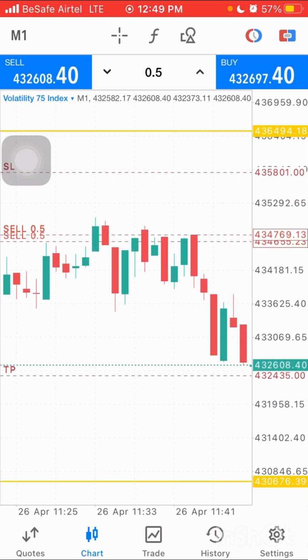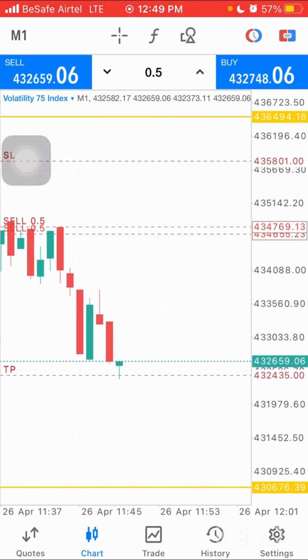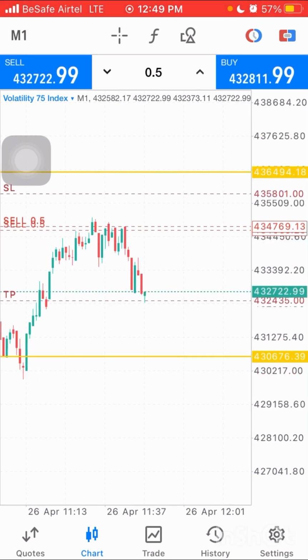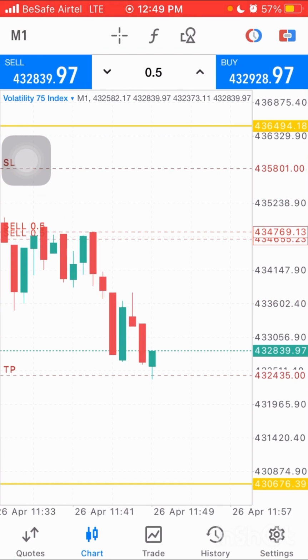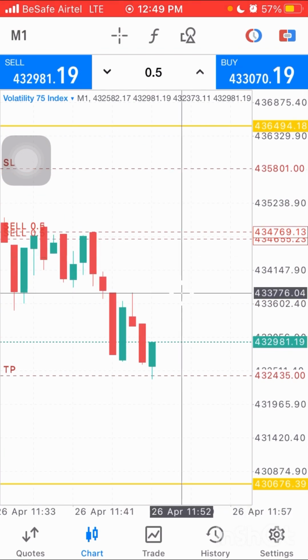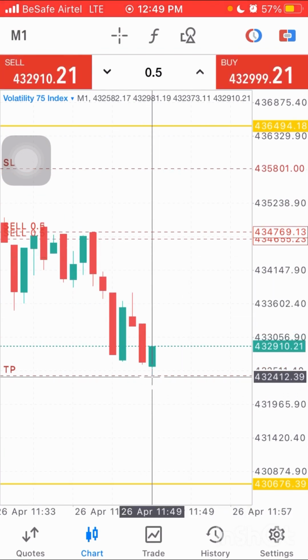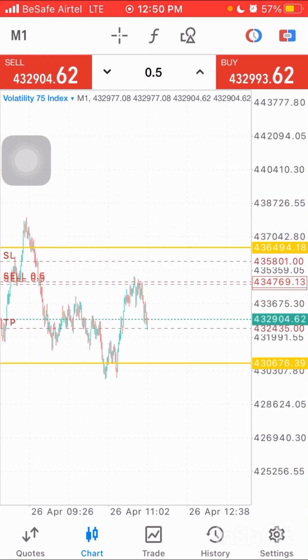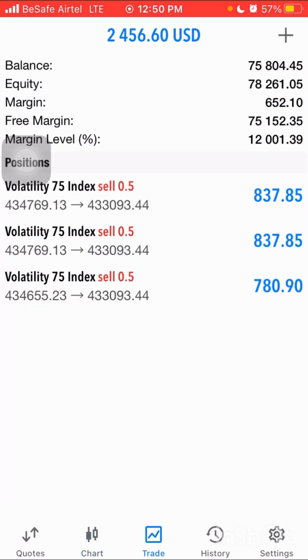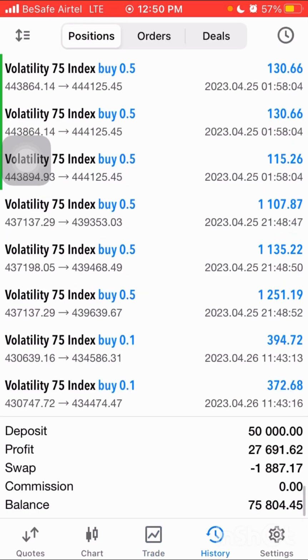Deriv, they've seen that I've made a whole large sum of money out of them, and if this was to be my stop loss, it's going to close immediately. But this is my first time. This is the first time I'm experiencing this kind of situation, whereby I hit my take profits and the position does not close. Can you see?